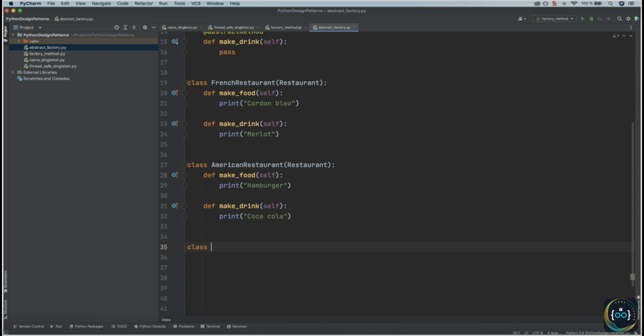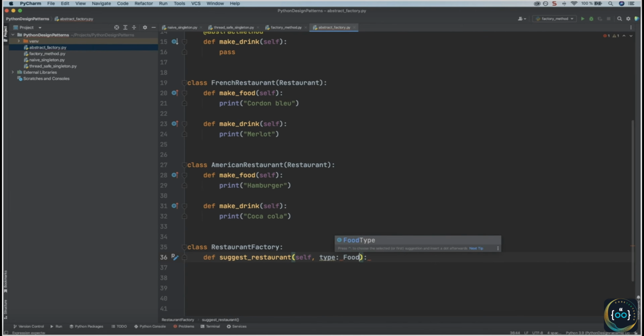Right, so now we want to have our abstract factory. So let's define a RestaurantFactory. The client, the user, cares which type of food, but doesn't really care which instance of the restaurant, right? So that's what the restaurant factory will create. So here we will have a def, let's say, suggest_restaurant, based on a type, which is going to be food type.